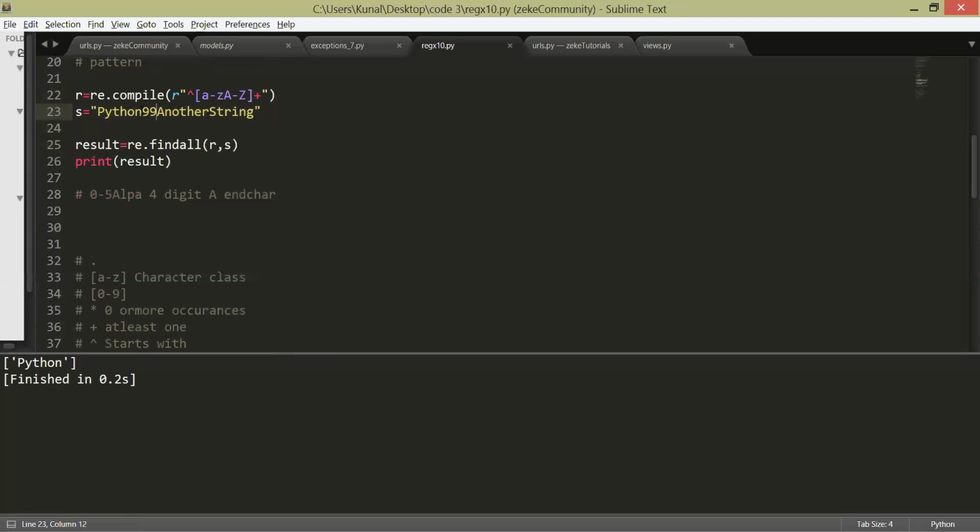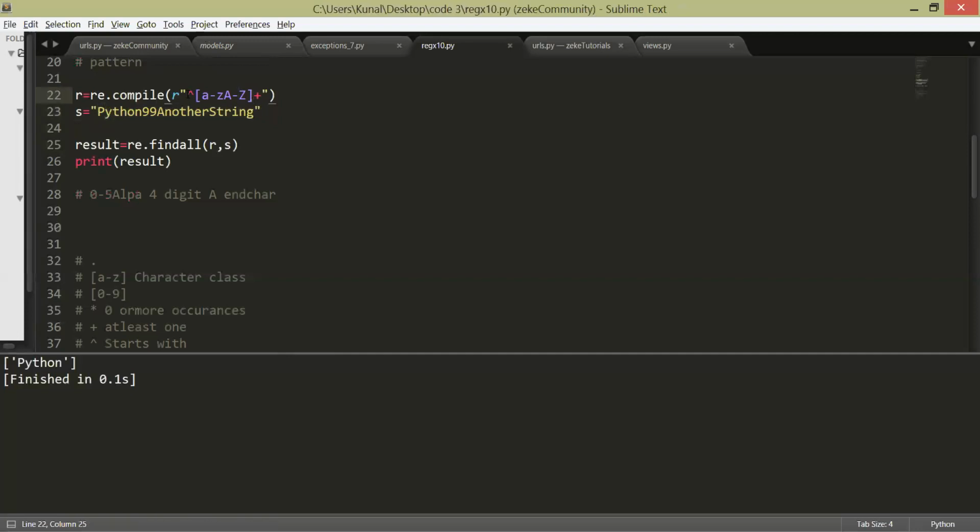Here there is a break in my pattern, as I got digits, so it stopped here. So this is one pattern. I'll not get the other pattern because it is not the start of my string. So this will exactly compare with the start of my string. Now if I add a digit at the start of this, I'll get none in my list. But you can specify the same with other classes like 0 to 9, or A to Z, so that can be anything.